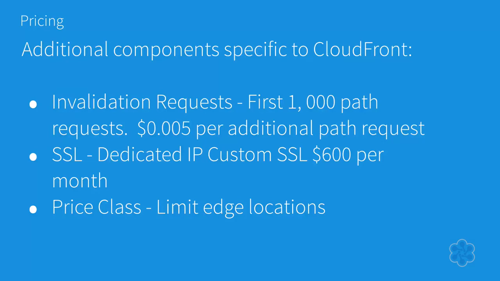One last thing on pricing, there is reserved capacity pricing, which requires you to commit to a minimum monthly usage level for at least 12 months. The agreements begin at a minimum of 10 terabytes of data transfer per month from a single region. There are significant discounts available if you will be a heavy user. To find out more about this, you will need to contact AWS.